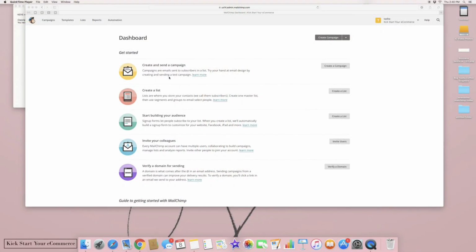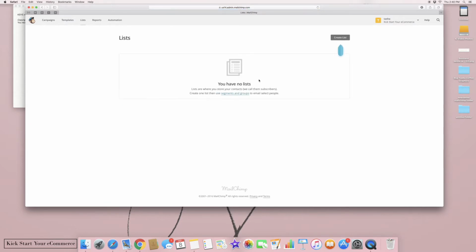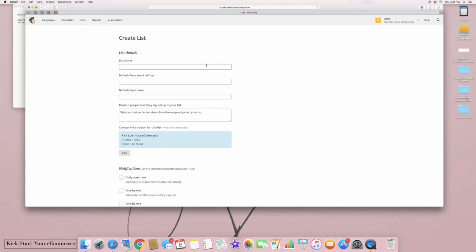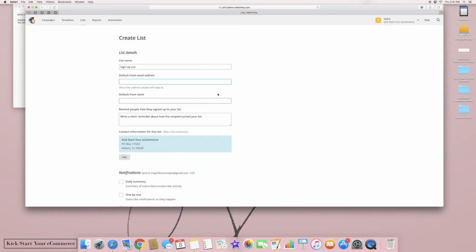You can either click here or click here. So we're going to create a list. You can have your list from people that have just sent them to you, emails, reaching out to people, however you have it, but make sure you have their permission to add them. I am just taking an original list I have for Imperfect Concepts, copying it here to use it for this. So we're going to call this our sign up list. This is the sign up list from where people have signed up from our website versus them doing it anywhere else. They went on our website, they decided to subscribe. So let's put in our information.